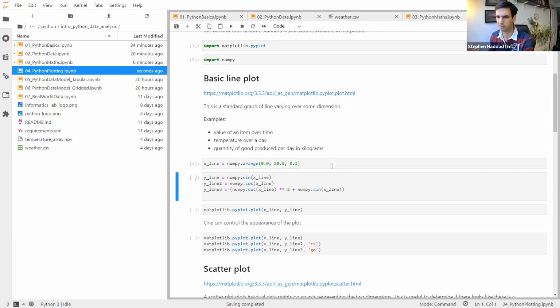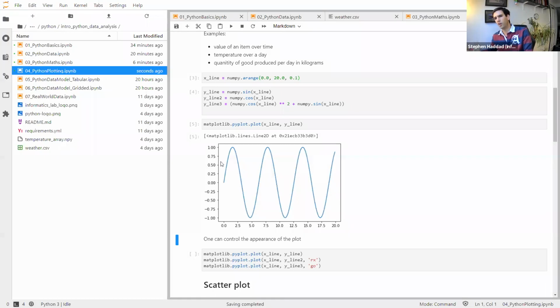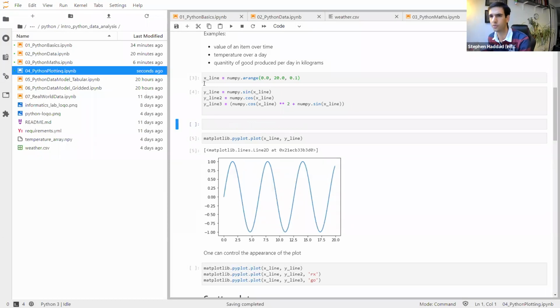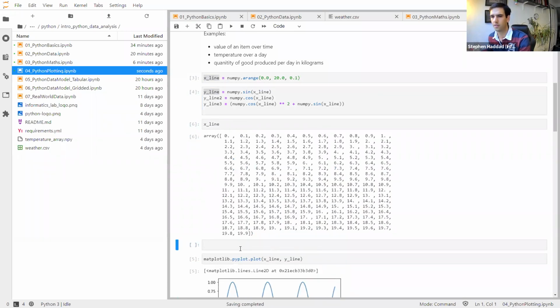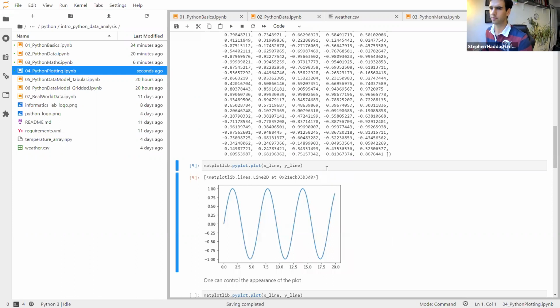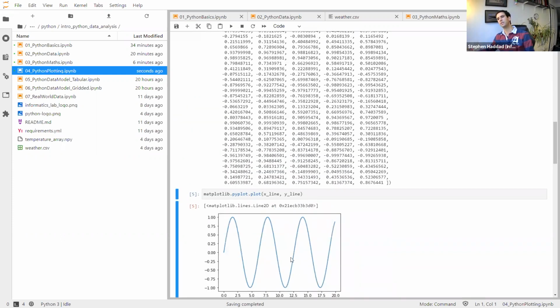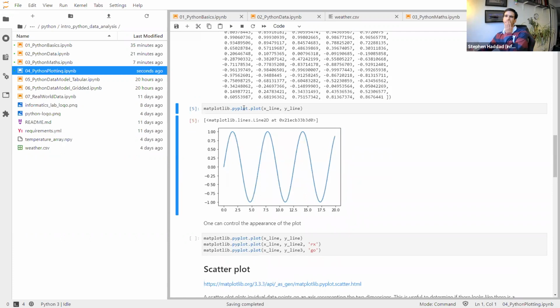So for example, if we generate some random data and plot it, here is a nice graph of our data. I didn't show you, this is what our data looks like that we're plotting, as two lists, so two one-dimensional arrays. And then obviously it's much more intuitive to see what's going on when you look at it visually in a graph. So that's your standard line plot, and you can see how we did that quite easily, just using matplotlib.pyplot.plot x data and y data.